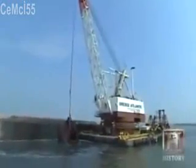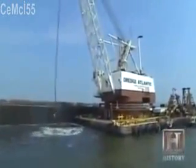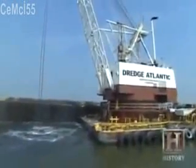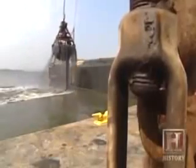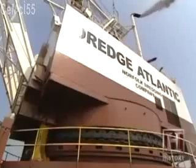This is a large job we're on now. It's about a $38 million job. The job in Charleston is two-pronged. The Atlantic is scooping out muck that is shoaled in or migrated from one part of the harbor into the channel. It is also digging the channel deeper than before in order to accommodate ships loaded to deeper depths. So we're actually doing about 4 feet of maintenance and another 5 or 6 feet of additional depth to increase the depth of the channel.